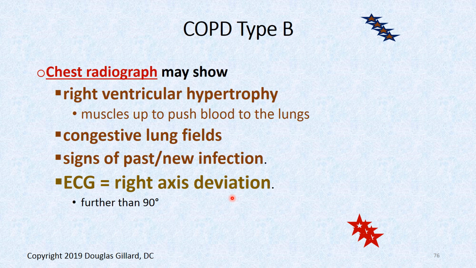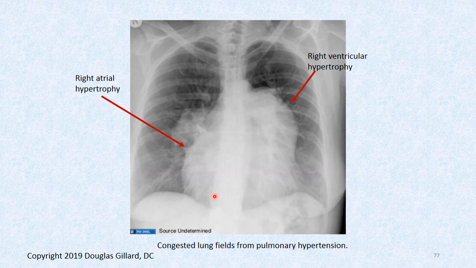Chest radiograph. So if they have cor pulmonale, the right atria and ventricle are going to be puffed up like marshmallows from being overworked. They might have some congestion in the lung fields. And what about the EKG or ECG? You better know, that test is coming. This is all coming on the test. So it's going to swing clockwise. They're going to have a right axis deviation, right?